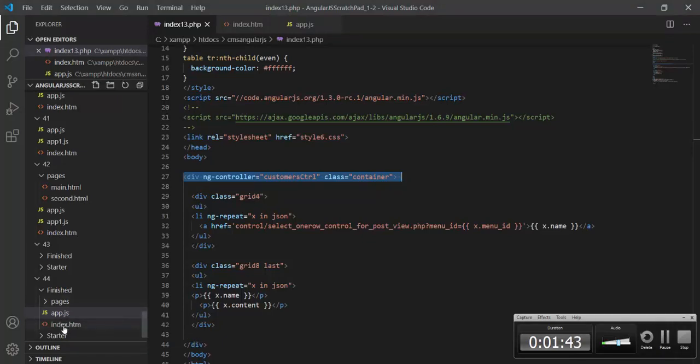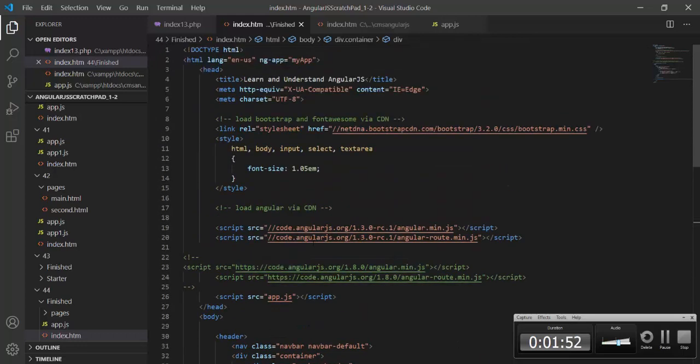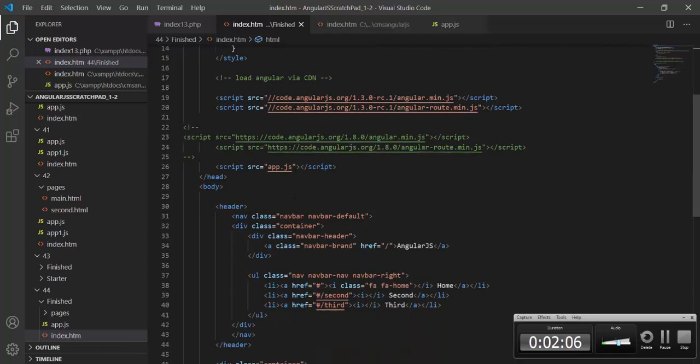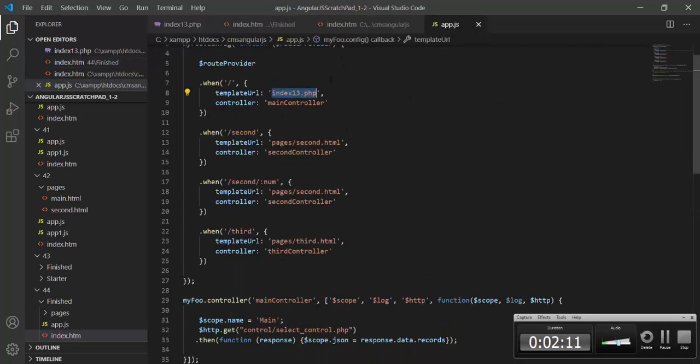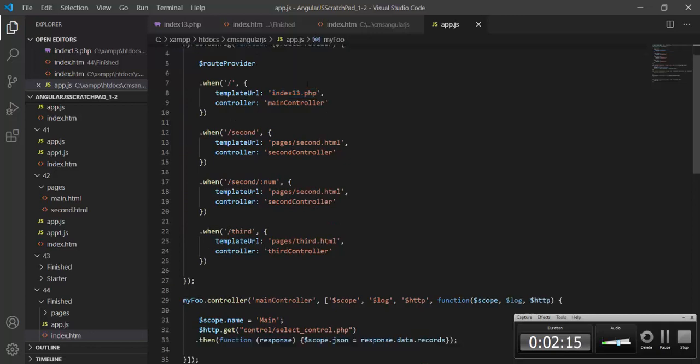This page is calling content here, and this starting page, index.html, there is an application directive, there is a controller here.